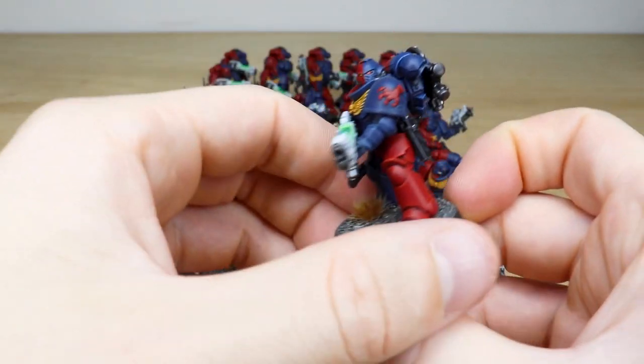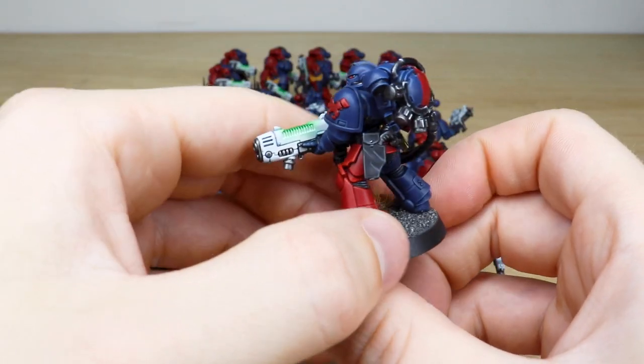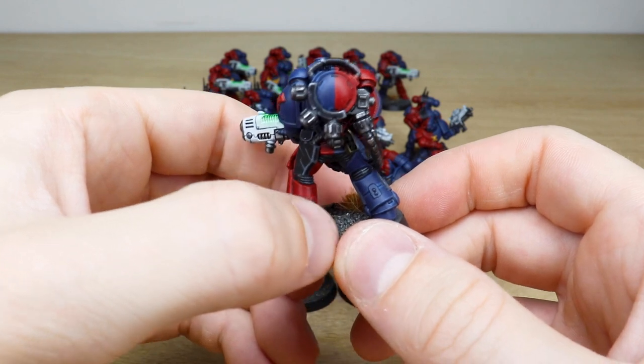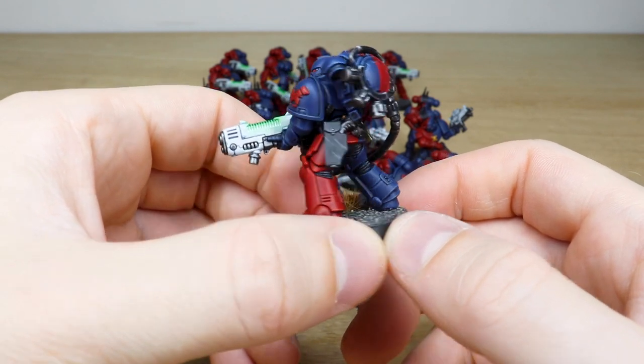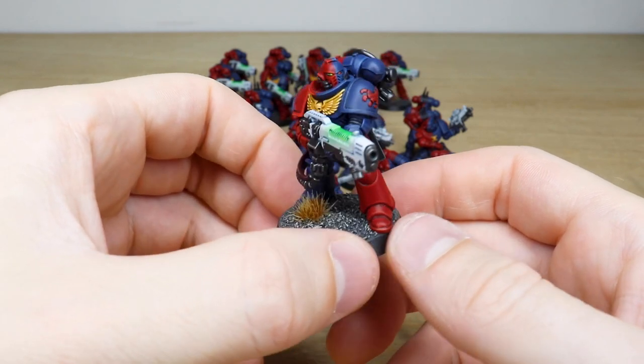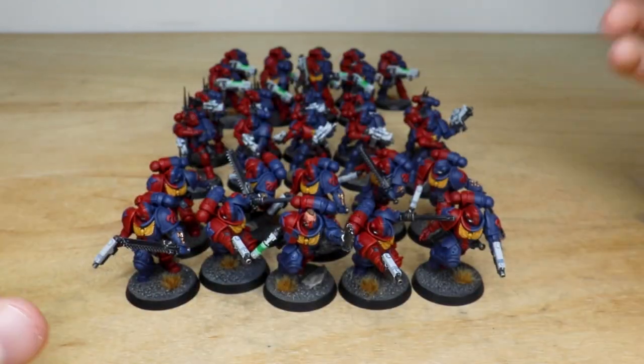Miniatures as requested. You've got the Brazen Claw Chapter 1 there just on that shoulder. And then even on the rear, you can see that lovely half scheme on that backpack, but obviously quartered on the actual miniature as well, which is just really, really well done. So that's this awesome, awesome Hellblaster.